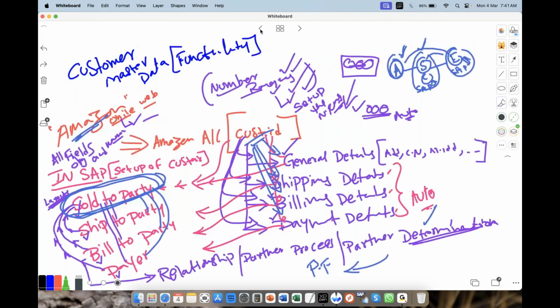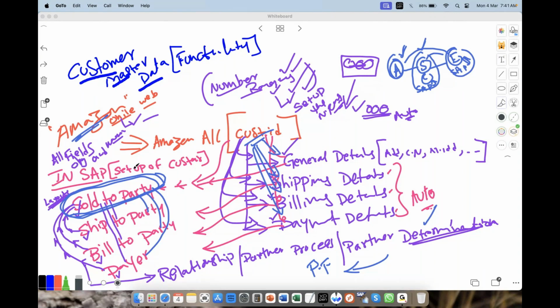I started explaining the concept of customer master data, how customers are created in a company as a business process. Take the example of Amazon: when you are creating a customer ID in Amazon, what information do you give? I was explaining that. The same, in SAP, is how we set it up.